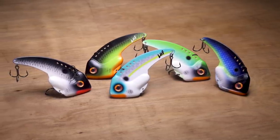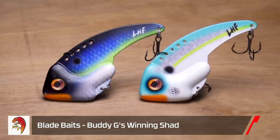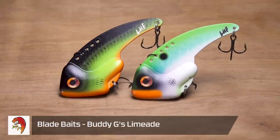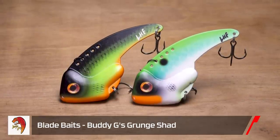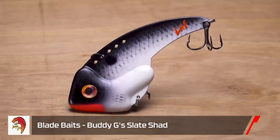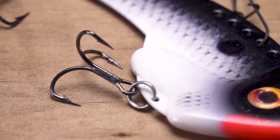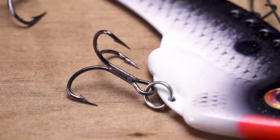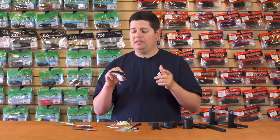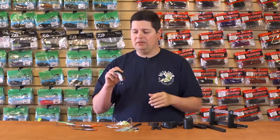Last of the ledge fishing gear: from Ledge Hog Bait Supply, we just got five new colors of their blade bait — all from the Buddy Gross series. First two are threadfin shad colors: Winning Shad and Denim Shad. Next two are dirty water colors: Buddy Gross's Limeade and Grunge Shad — chartreuse and black for really dirty water. Last is Slate Shad, a black-back white-belly baitfish imitation with some sparkle. All baits come with EWG trebles and the colors are available in all three sizes: 3-inch, 4-inch, and 5-inch. The big 5-inch ones weigh around three and a half ounces — you can throw them into a 20-mile-an-hour headwind and empty your spool.